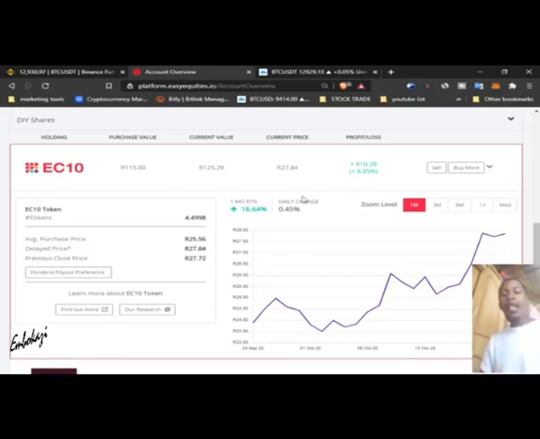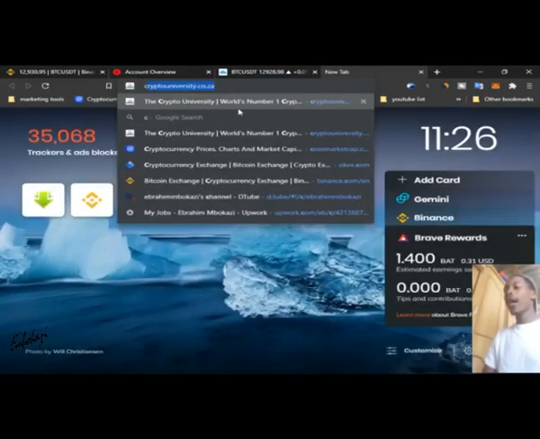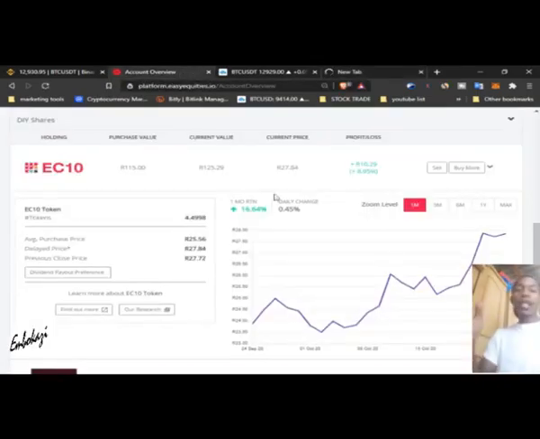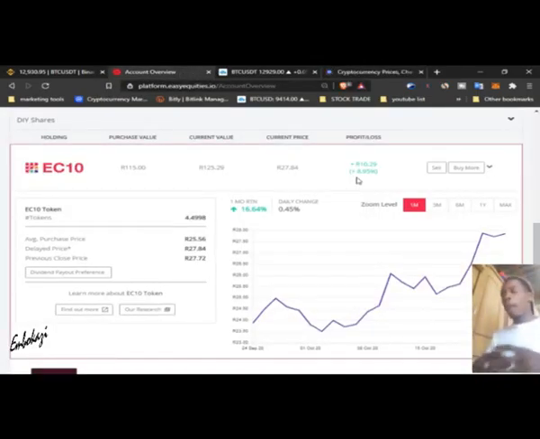The DC10 is basically a token that's comprised of 10 cryptocurrencies. It's based off the top 10 cryptocurrencies. If you want to know what the 10 cryptocurrencies are, you can just go to CoinMarketCap and check out the top 10. So the DC top 10 is based on that. I was looking at going into that at this moment, and looking for a way to actually trade it on the EasyEquity platform.